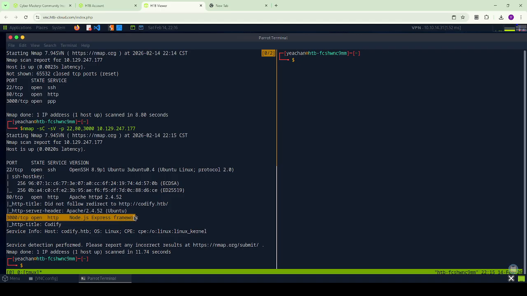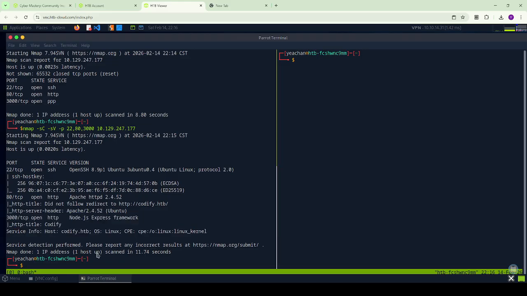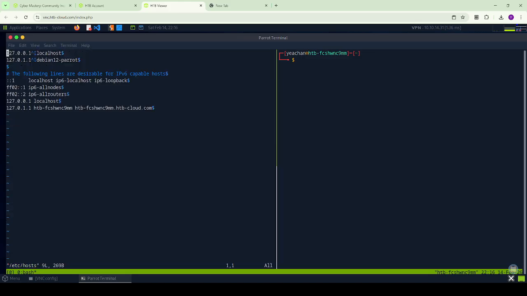It looks like there is something Node.js related. So at this stage we would like to add this codify.htb to our hosts file.